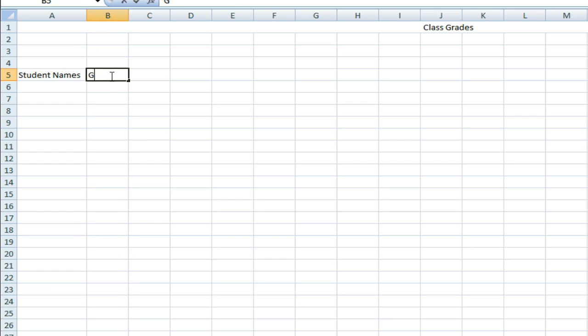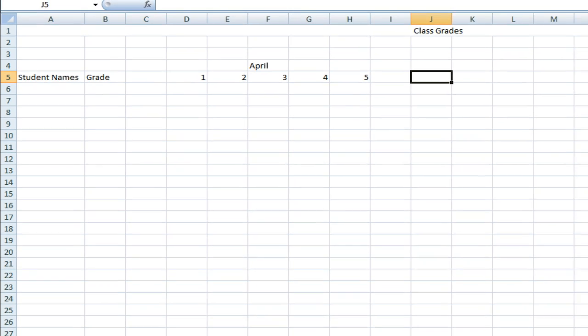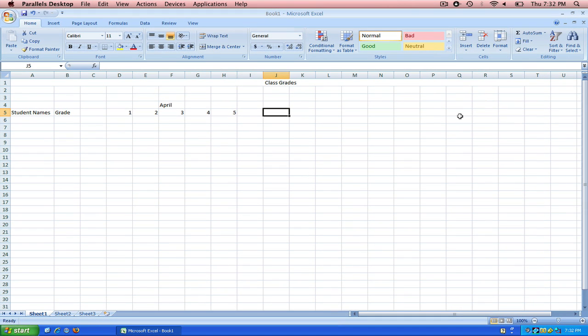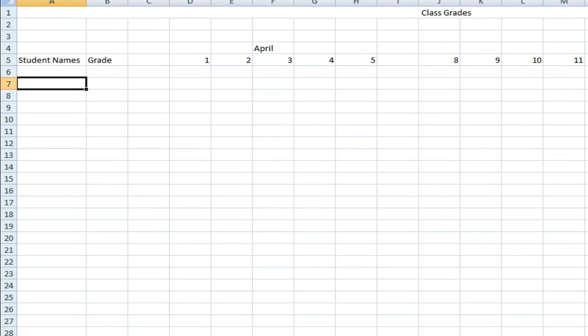Okay, my next name is going to be grades, because I have some sophomores and some freshmen in this class, so I need to distinguish them. I'm going to give a space here, and then I'm just going to go ahead and add in the days of the week that I'm working with. This is April, so I'm going to go ahead and call April up there. I'm going to give a space, and I'm going to begin to add in the second week. Now I'm going to come over here a couple times, and then I'm going to name these columns. This will be total, for the total grades for each individual student, and this will be their grade, like a percentage. Okay, so now all I need to do is begin to add in the names of my students.